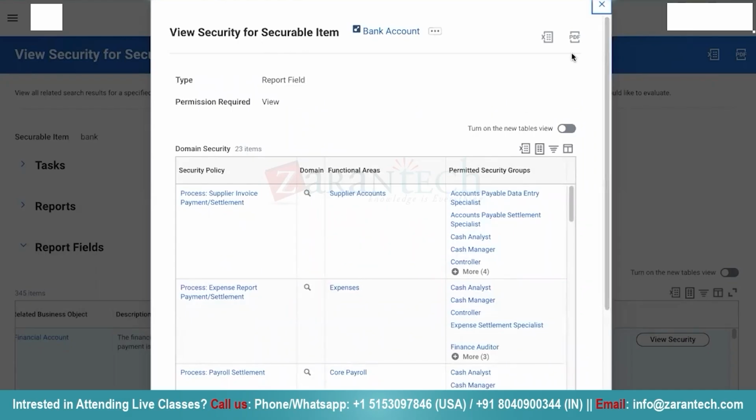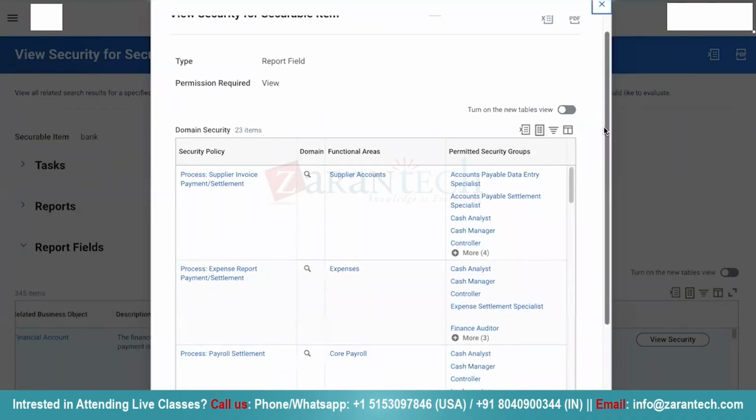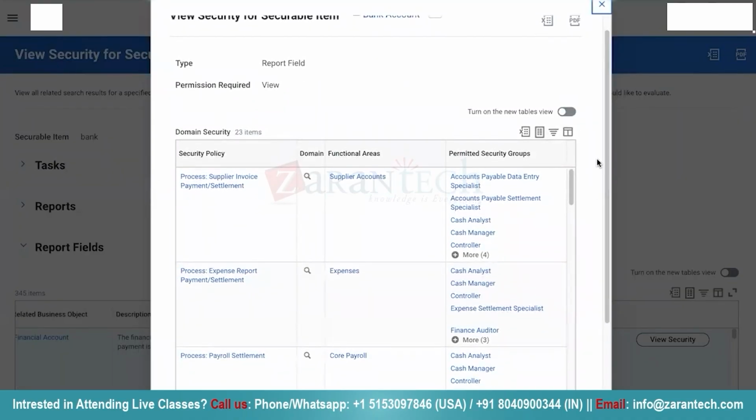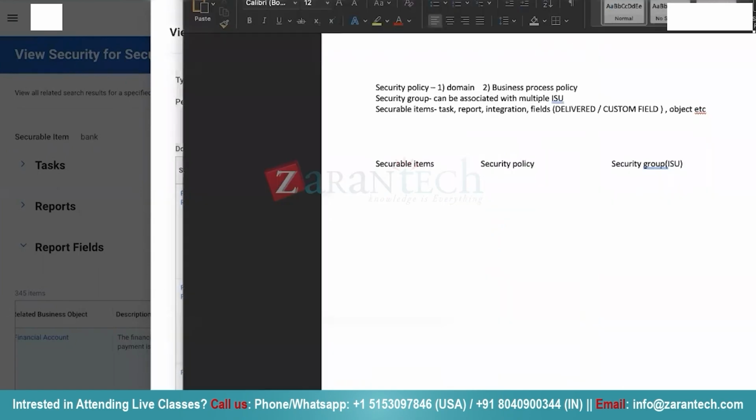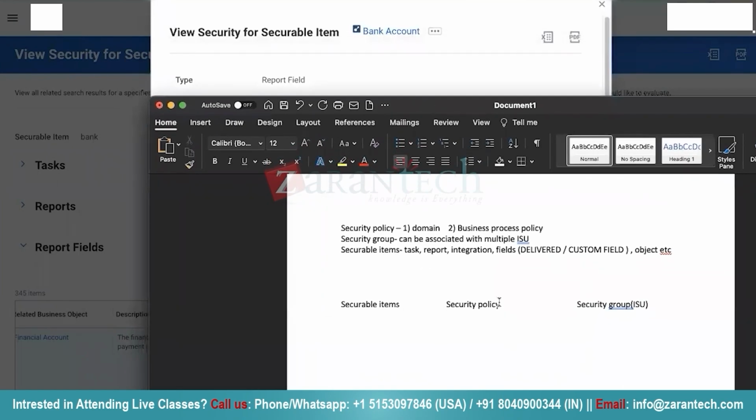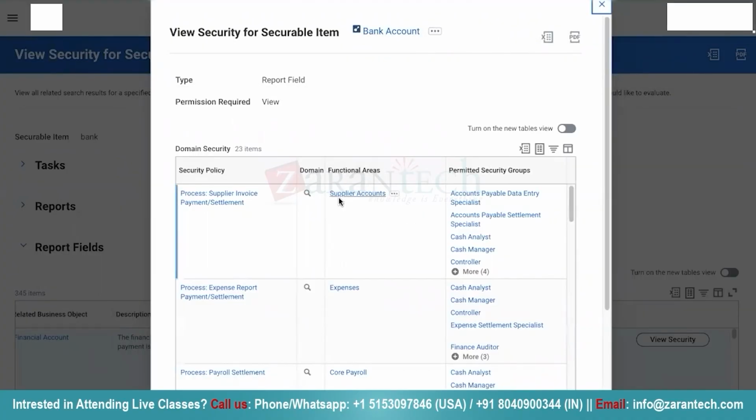Why? If you see this table, this table depicts the entire story of what we have been talking about. We are talking about a field called bank account, and here we have a table which gives me this list of security policies. Again, going back to our diagram, security policy, right? Then you have the functional areas, which you can ignore.